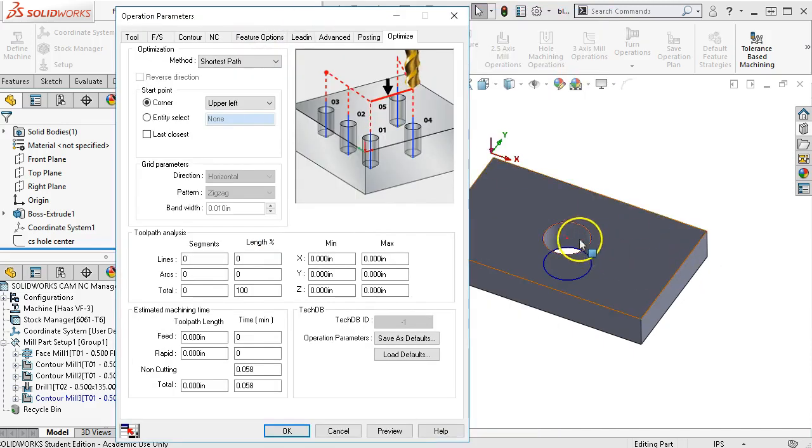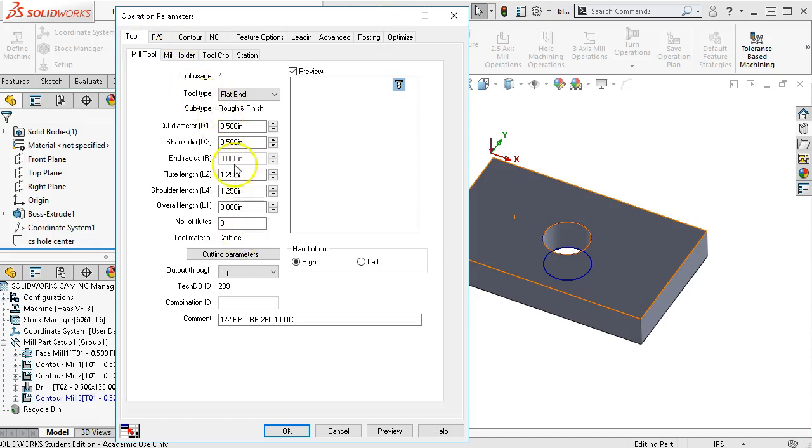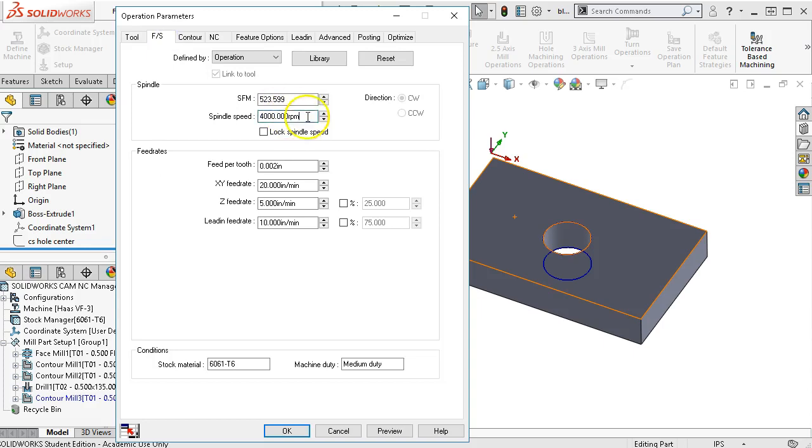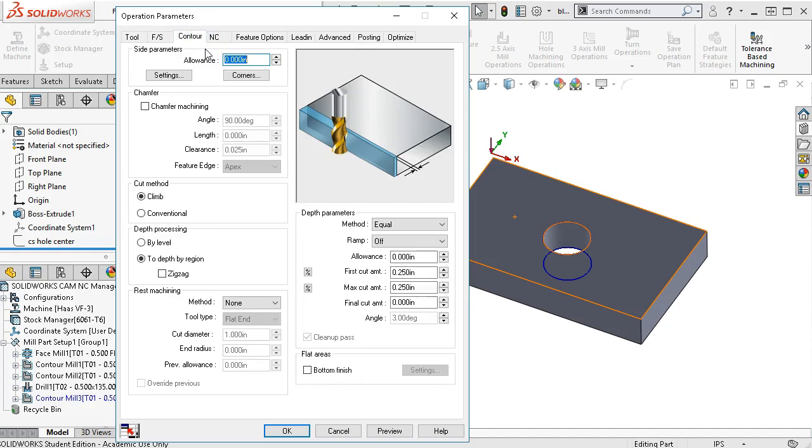Let's see what it highlights. Alright, so it has the outside and it has the center point. So the half inch, feeds and speeds. Well, jump back to 4,000. And that may just be that because of that operation, that pick, it left the operation, but I think it automatically adjusted. So no allowance, equal steps.